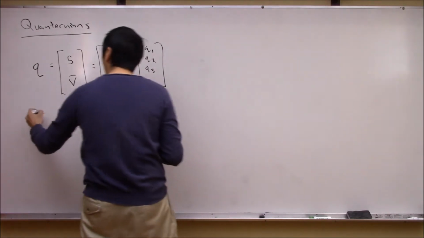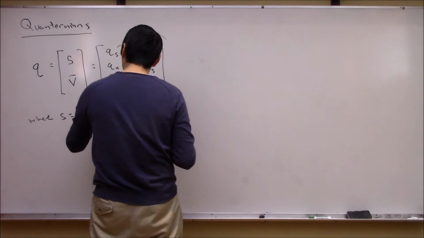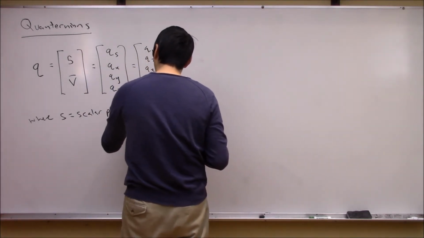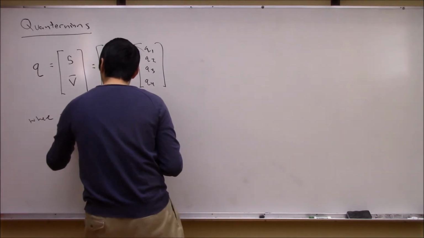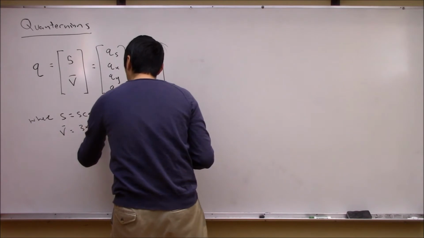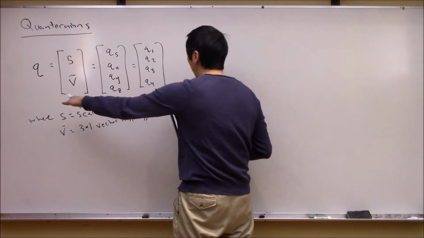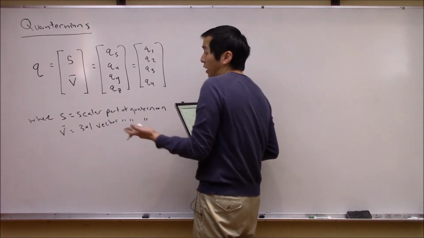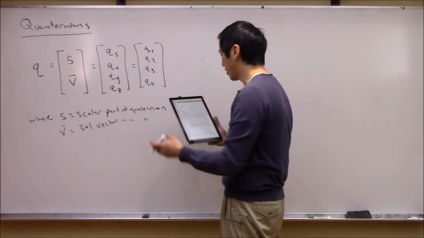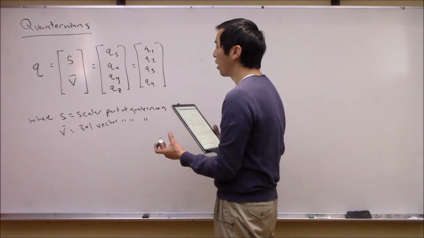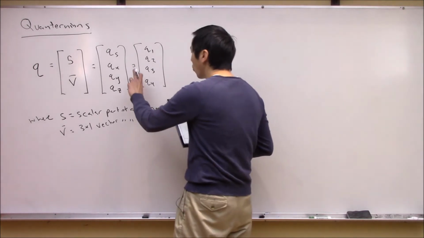Okay, so again, in this formulation, S here is the scalar part of the quaternion. And then V here is a 3x1 or 3-element vector part of the quaternion. So again, you can either think of it as a 4x1 or a 1x4. Some programming languages like MATLAB like to put this in a row. I like to think of them as a column. It really doesn't matter as long as we just think of them as a 4-element object.